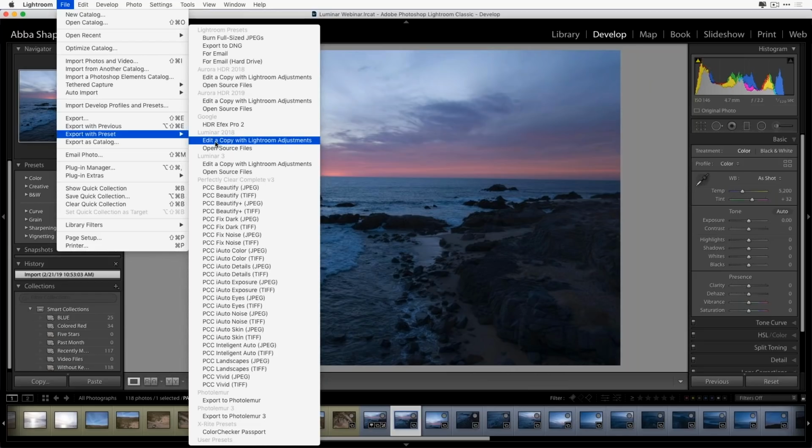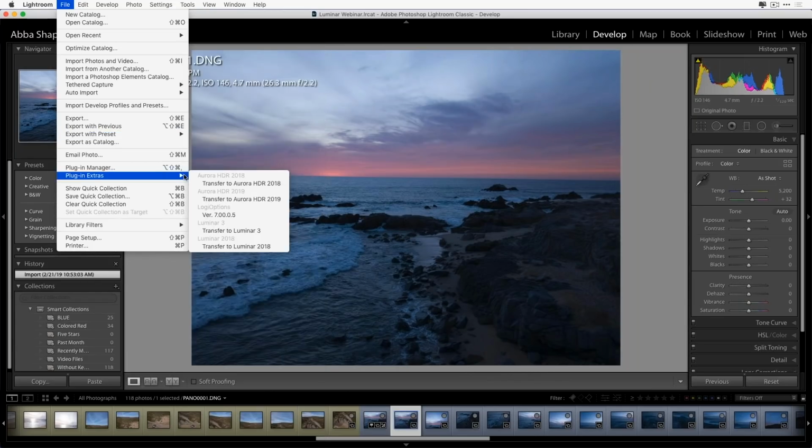But I love all the detail that I have in this raw image, and it would be great to work with this as a raw or a digital negative inside of Luminar, and I can do that. And the secret is go into plugin extras. If you go to plugin extras and you move this over and you say transfer, as a matter of fact, you can see here, I can also send it to Aurora HDR, our sister application to Luminar. That's our high dynamic range application. But I'm going to transfer it to Luminar.